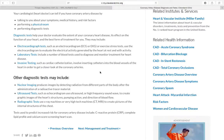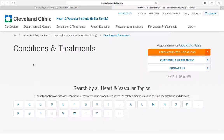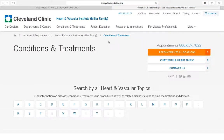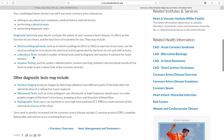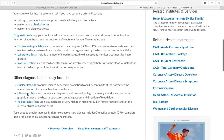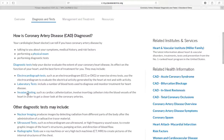So say a patient was recently diagnosed with CAD, they're going to have to go for a cardiac cath, or they have a strong family history, they've been symptomatic, having chest pain on and off for a while. They can check out and click on more tabs to different resources here. So the website is very easy to navigate as we click on the different topics. It gives another pathway via the Cleveland Clinic for patients to find more information should they want to know more specifically about a topic.